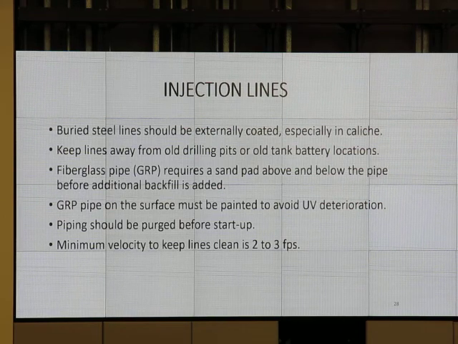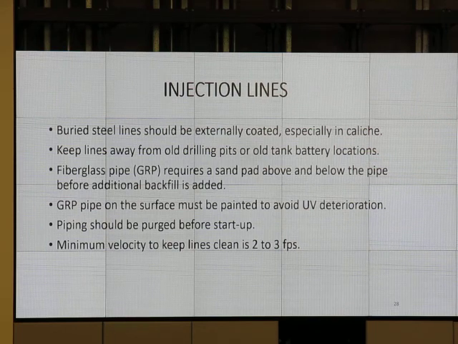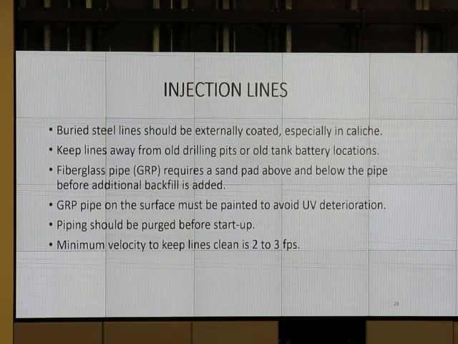GRP, what's that? That's glass reinforced pipe. Fiberglass is what generically we call it. This glass reinforced pipe has to be painted to avoid UV deterioration from sunlight. The fibers that make up that fiberglass are held together by a glue, and UV literally takes that glue apart. And so unpainted fiberglass will deteriorate.